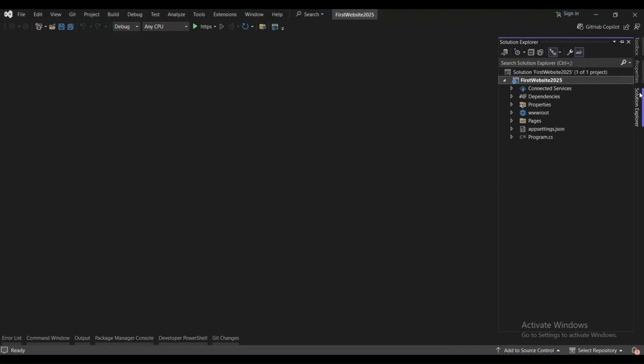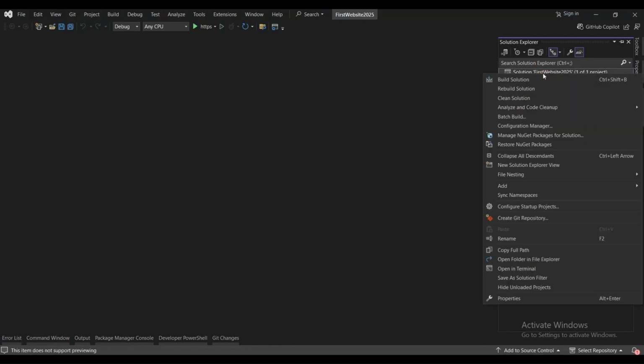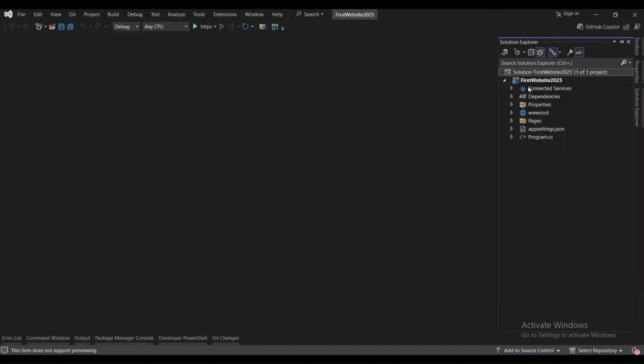We're going to be using only Solution Explorer because Toolbox and Properties go together, and we're making a website, not a Windows app. At the top where it says Solution and the name of your project is basically one big folder consisted of all files needed for our website. As I said, we'll code in C#, HTML, CSS, and JavaScript. In folder www, we have two subfolders that we'll be using, and as you can guess, it is CSS and JS folders. The Pages folders contains every file for every page on our website.